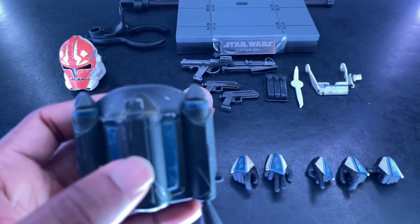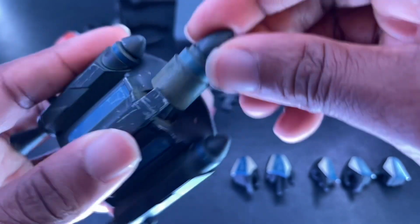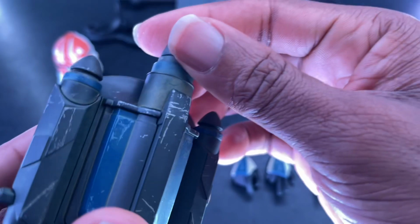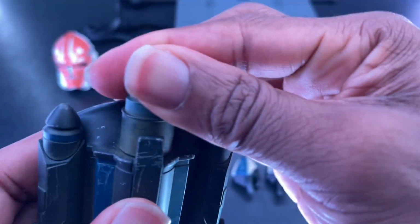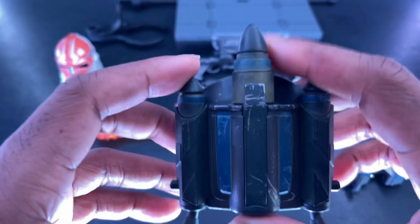So you can have that removed and have the missile launcher in there if you have it. So I do like that. If you have the blast effects, that does come with it, highly detailed. I mean, this piece is simply amazing. Love it. If you don't love it, I love it, but I'm pretty sure you love it.